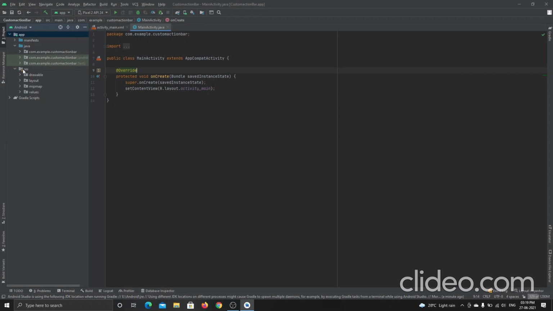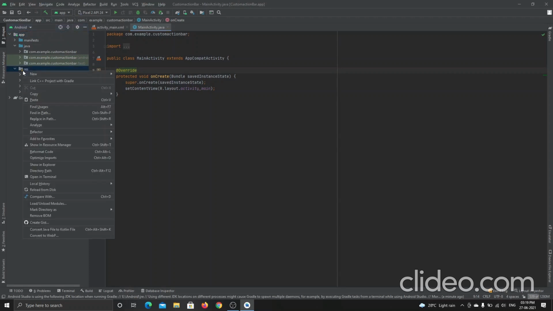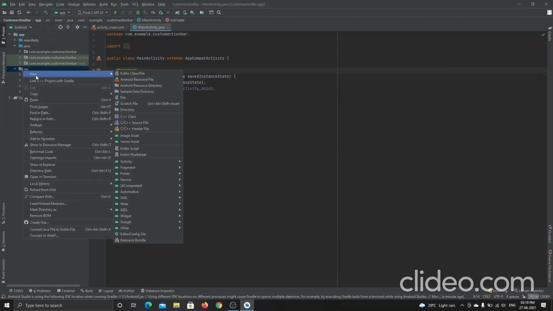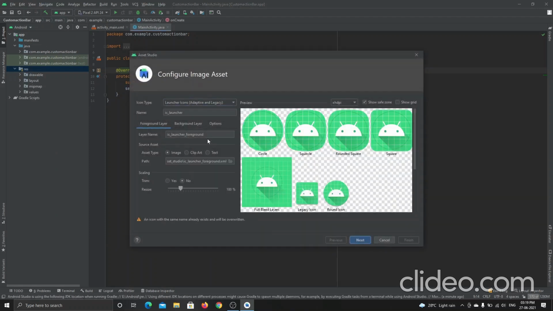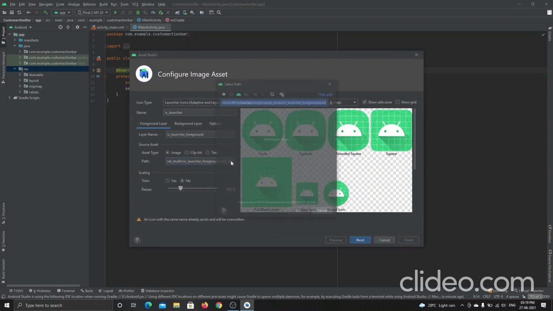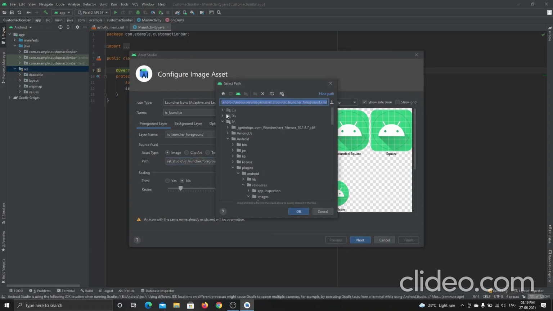Before that, the first thing I will do is go to the resource folder and right click on it. Then I will go to new and add an image. I'll pick the Chrome logo PNG from Program Files, Google, Application, visual elements.